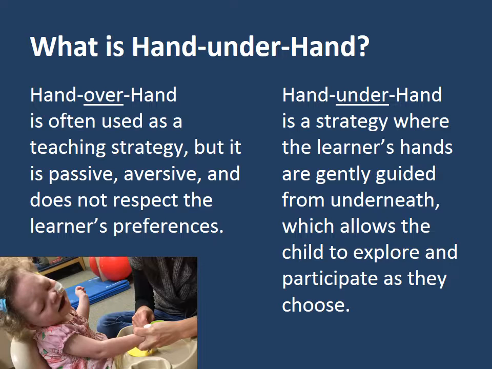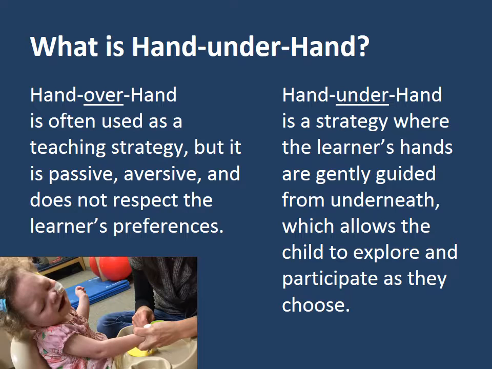And that's often used as a teaching strategy. I have to be honest, I was taught to use this strategy. So it's not that it's a wrong strategy. It's just that for kids with combined vision and hearing loss, and really with so many kids that I've worked with that have a lot of complex needs, hand over hand often leads kids to kind of check out.